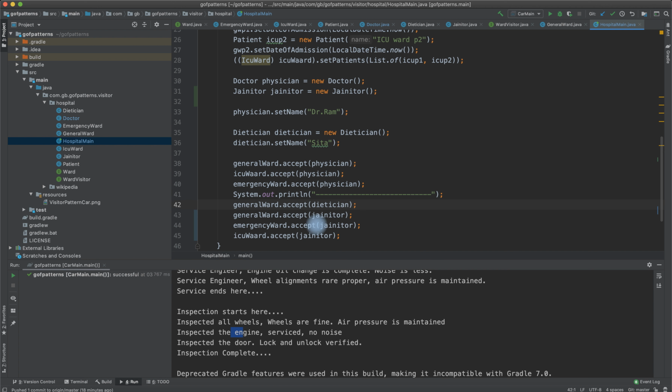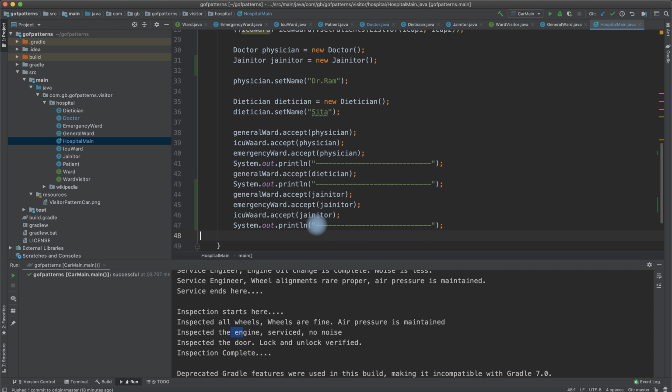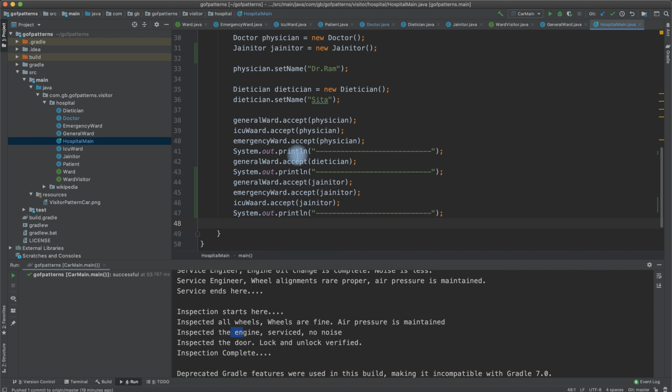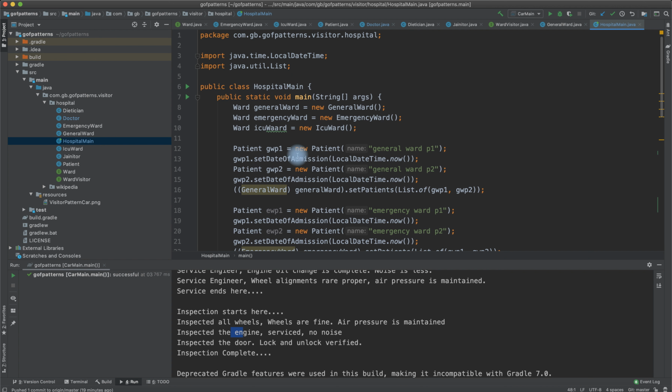Copy this, because after the dietitian we can put a line which will ensure that we will be able to read it. So here we are hooking up the dietitian to only one ward. The other wards do not need it as of today, so we don't hook it. But a janitor has to visit all three wards. So the implementation is also hooked up on the fly. And then let me run this and show.